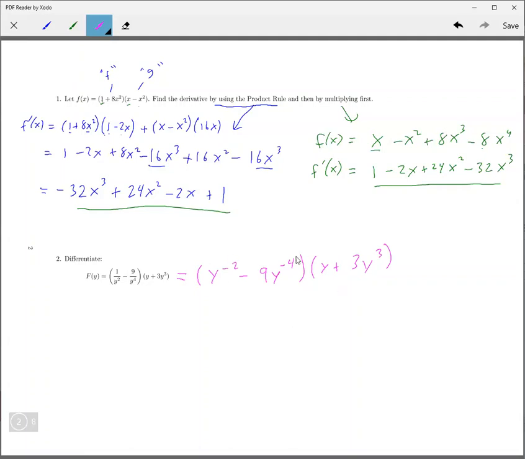Now if you want, you can multiply these out and then do it, but let's use the product rule. Okay, so I always look for the easiest way to do these things. And right now I'm thinking I shouldn't have done what I just did. I'm just going to start over. Let me erase all that.